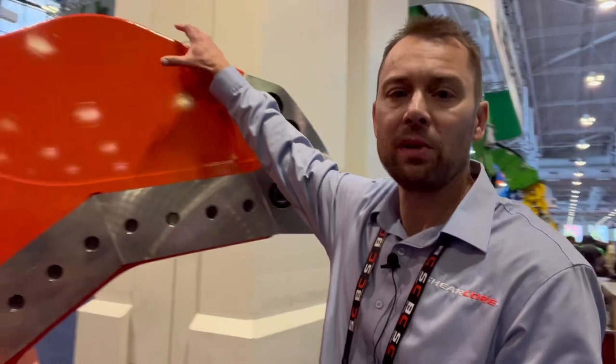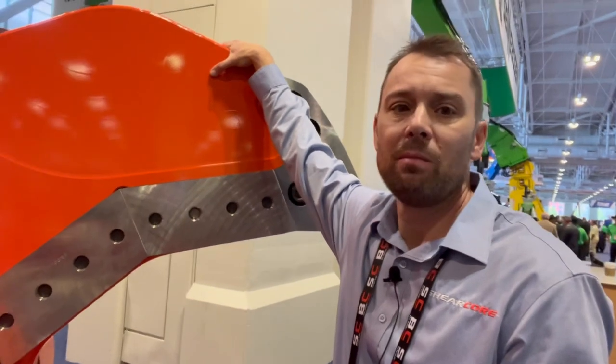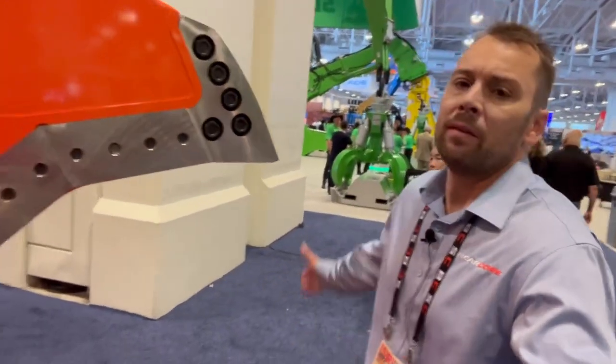We are certainly the first to use a much thicker plate. When you have a six-inch wide upper, you have a six-inch plate that's been milled into a six-inch wide upper — not a four-inch plate with a two-inch plate that's laminated. When you're laminating steel plate, it's not like laminating wood. The less pieces you have to weld together, the less stress points you have on these shears.